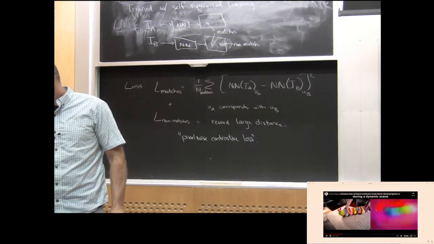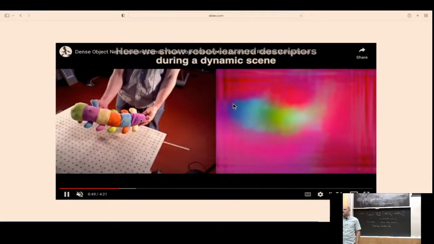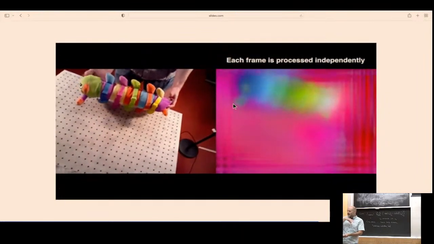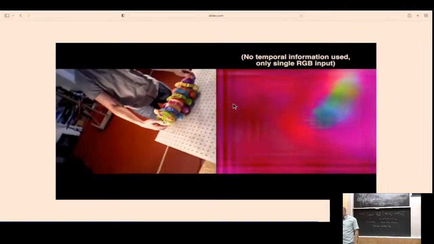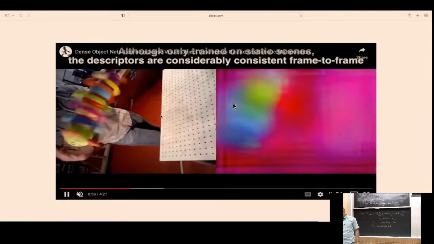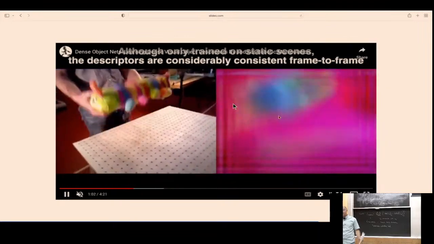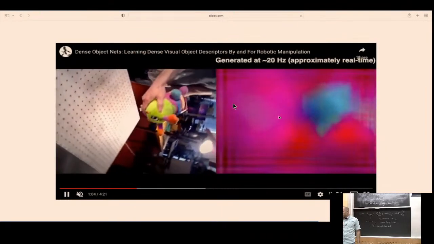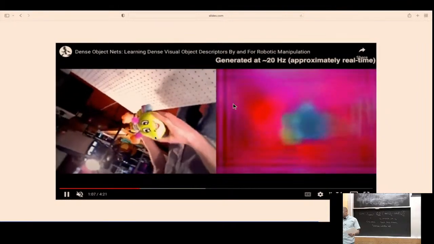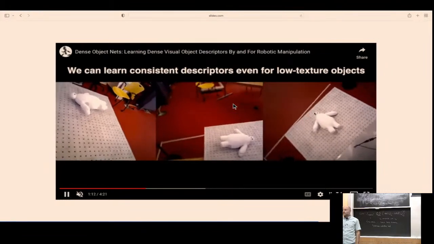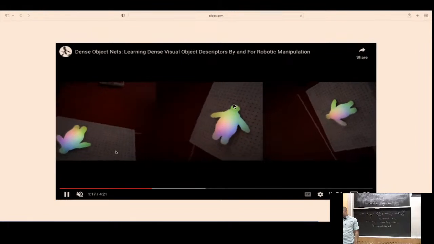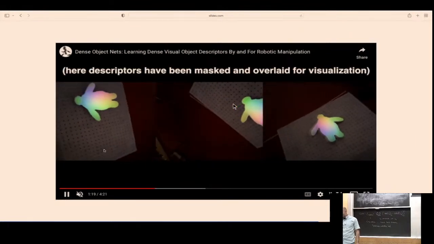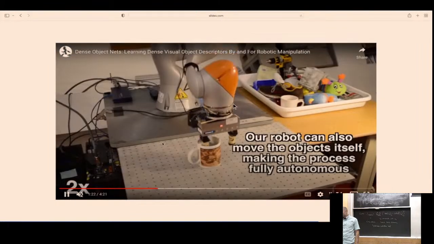And then what you get out here is, you take your caterpillar. Even though it was stationary when we scanned it, there's nothing in the network that requires it to be rigid. And what you want to see here is that the colors, which is our 3D, when we choose D to be 3, and we draw them as an image, that as you move the caterpillar around, you want the same points in the caterpillar to roughly come up with the same colors in all the frames. And it's surprisingly good. Okay, we have a Baymax doll in lab, and it's surprisingly good.